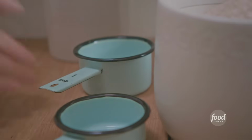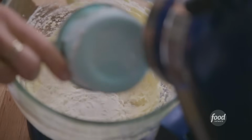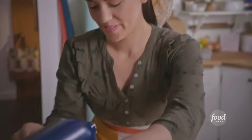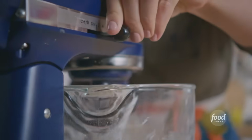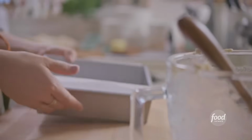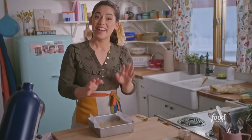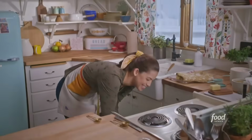Okay. I'm gonna add 1 cup of all-purpose flour and 1/2 cup of whole wheat flour. And I'll mix this until the flour combines and forms a dough. And that'll be good to go. I have my pan that's been lined with parchment paper. I'll scrape the dough right into the pan. I'll press this out evenly. The crust looks great. I'll bake it now at 350 for 10 minutes until it's just set.